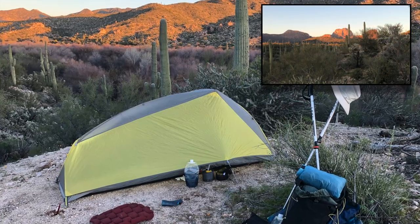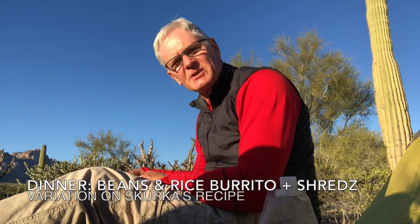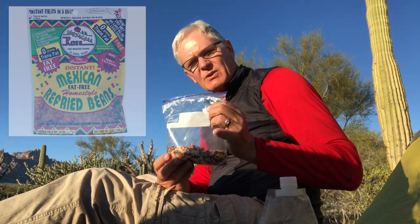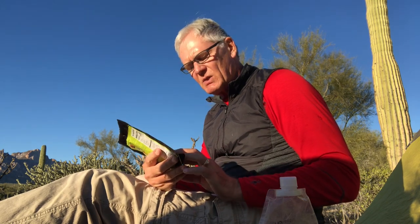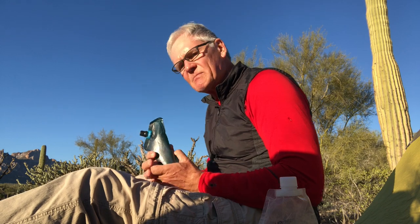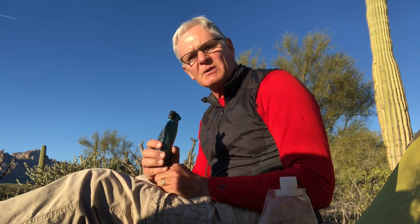My campsite that night was up on a ridge with a great view to the north of the White Canyon Wilderness and to the south, the Gila River Valley. Just getting ready to start dinner here up on the Arizona Trail. Tonight's meal is a variant of Andrew Skurka's beans and rice burrito. In this bag we have minute rice, refried beans, cheese, Fritos — the magic ingredient that really gives it the crunch — our tortillas, and our Simply Shreds pulled pork. Andrew Skurka's recipe is vegetarian, but I thought this would be a good combo to try the Simply Shreds on. And since I'm going Mexican, I've got some reposado tequila to have with dinner.